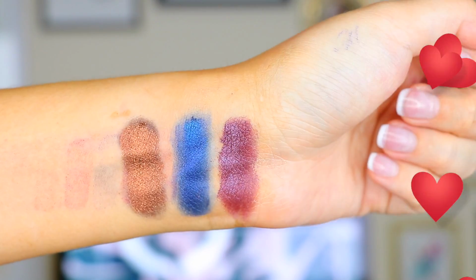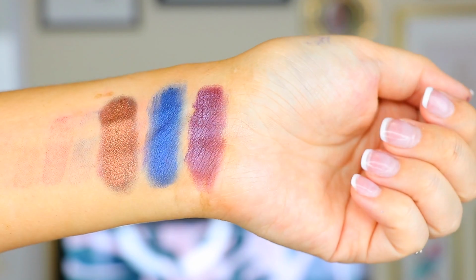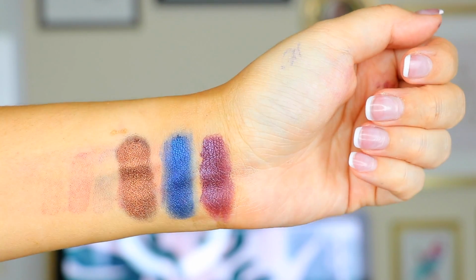Okay, and then I just had 3 products that I wanted to show you that I got from Estee. They had sent several products, but these were standouts to me because I had done a tutorial with, I think it was called Solar Eclipse, a rich burgundy cream shadow with a champagne type of pigment on the bottom, and I loved them. So they sent over 3 more shades. There's Cyberella, which is a gorgeous plum shade, Solar Blast, which is a deep bronze, and Wild Cosmos, which I haven't even used yet. I guess it's a navy. I love the Eclipse one, and I've tried the Cyberella one and liked them. They're really easy to work with, and they're really nice products.